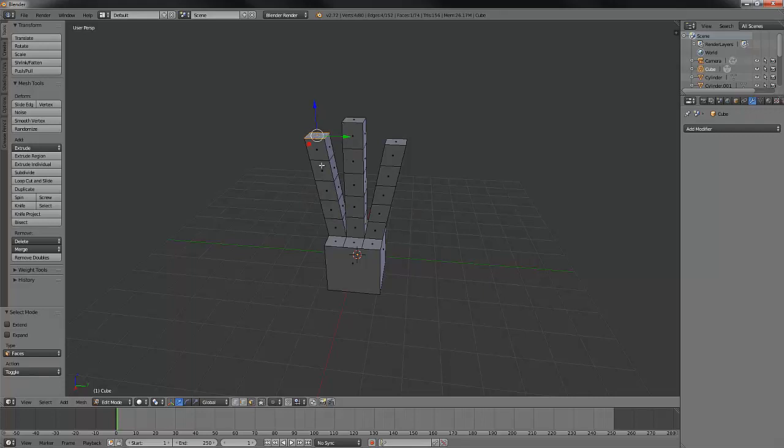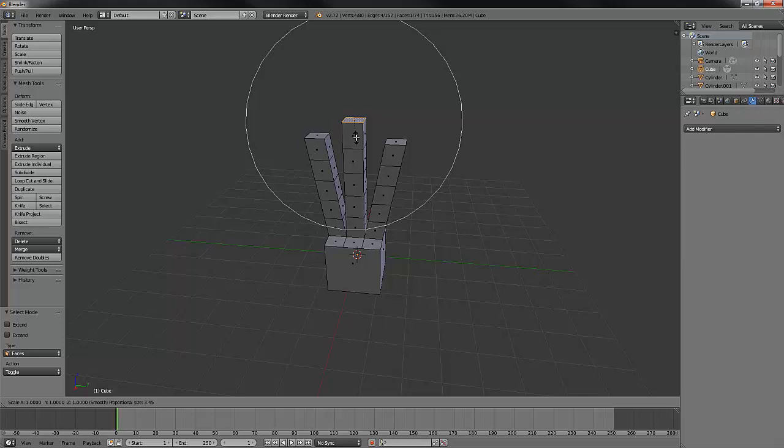And I'm going to grab this top face. Better yet, it'll be easier to see in this one. Let's grab this top face. And I will turn on my proportional editing. I will make sure I'm in connected. And in this case, I'm going to hit scale. I'm going to bring this down quite a bit.